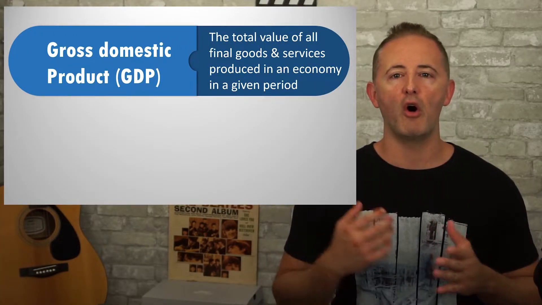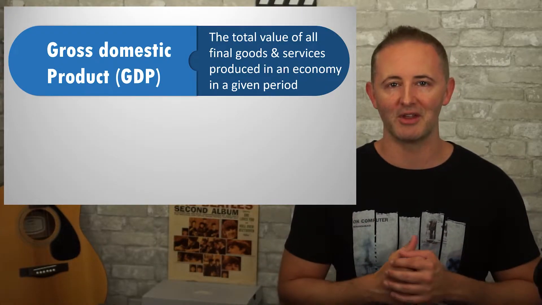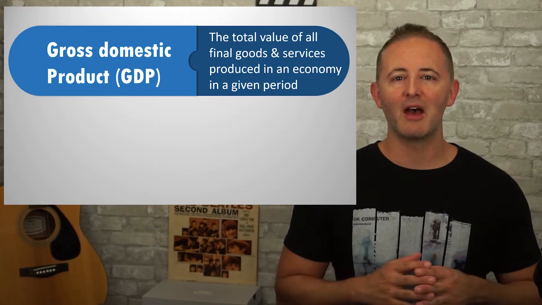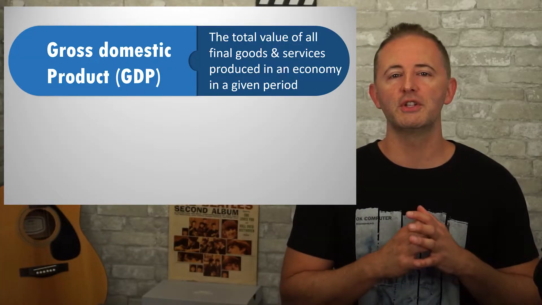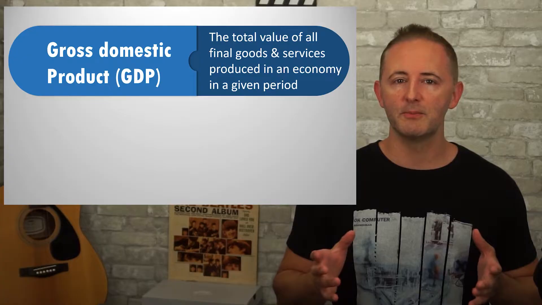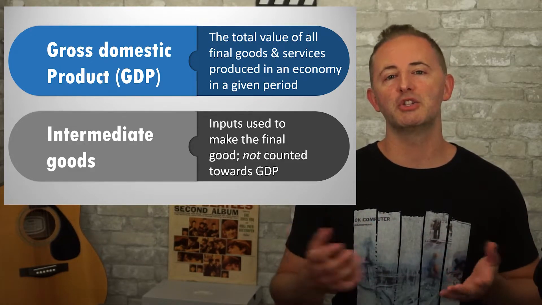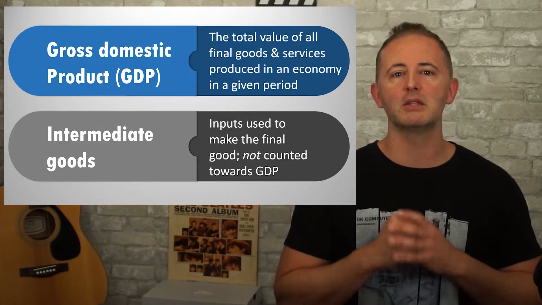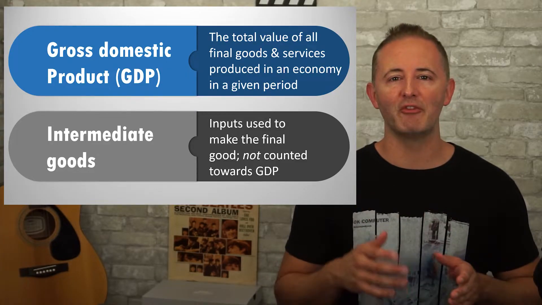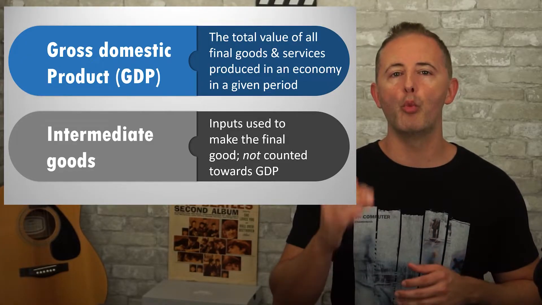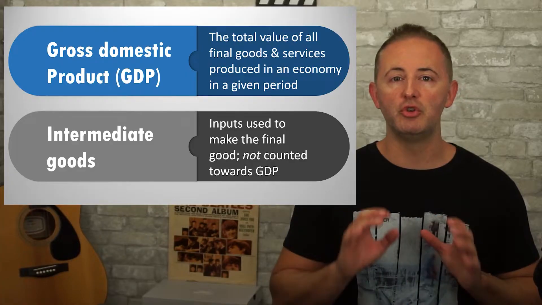Let's turn our attention to the main event: GDP. GDP stands for gross domestic product and measures the total value of all final goods and services produced in an economy in a given time period. Focus on the word 'final.' Final goods are used by a consumer — they're the final product. This word is important because intermediate goods are not counted in GDP. These are goods that are inputs used to make the final good. Imagine you buy a shirt — that's the final good. The ink, the dye, the cotton, the buttons — all those things are intermediate goods. Also note that the goods are produced in a given period, normally a year, so we're looking at when something is produced. This means that used goods don't contribute to GDP. GDP is basically the granddaddy of all macro measurements as it shows us how productive our economy is in any given year, and most of what we do this year will be run through the lens of exploring how it will affect GDP.